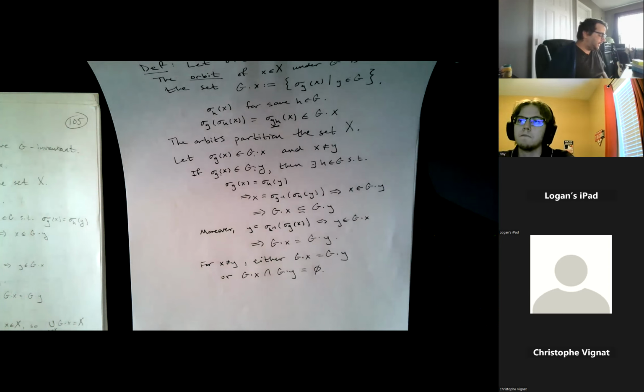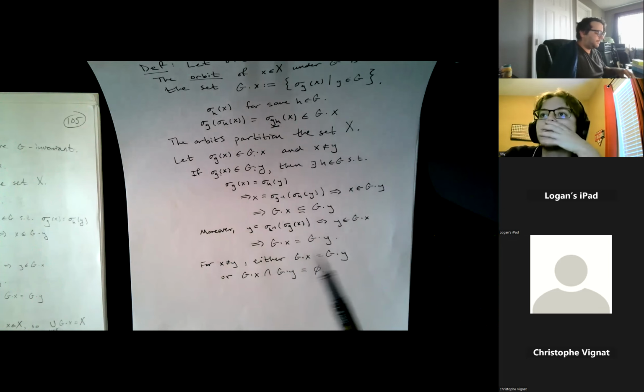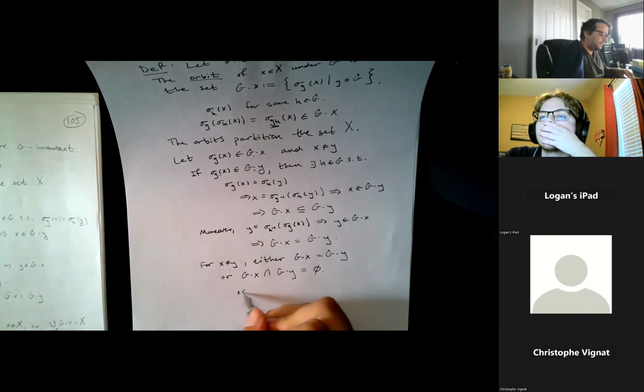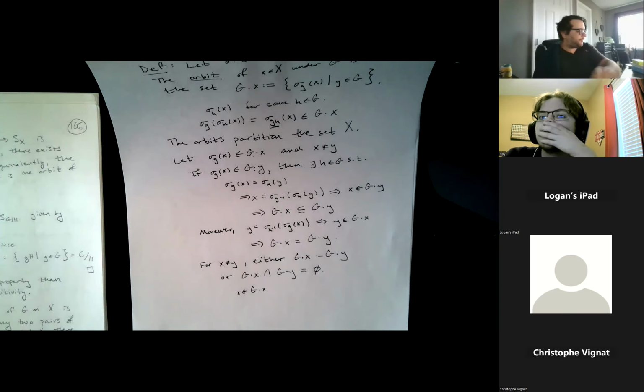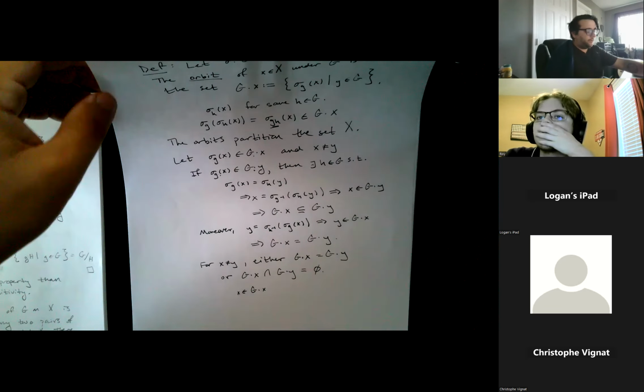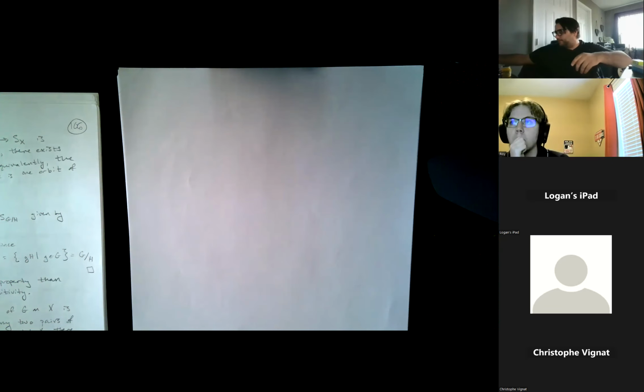So obviously, I didn't show that the union is equal to X, but obviously since x is in the orbit of x, right, you just take the identity element, multiply it by x, then x must be in there. Then unioning up all of these things will obviously give you X, right? So that completes the proof. Okay, so the point is that these orbits partition the set X, and that is a nice property for us to have.